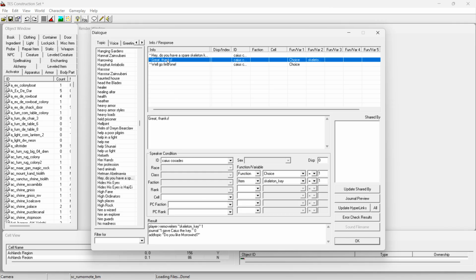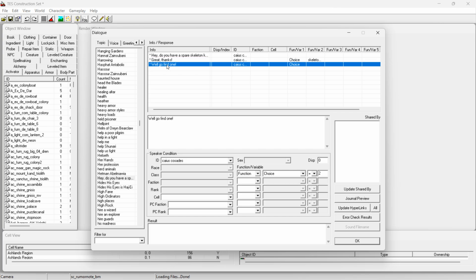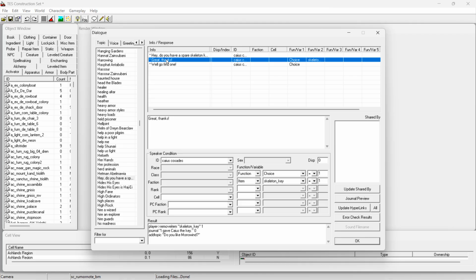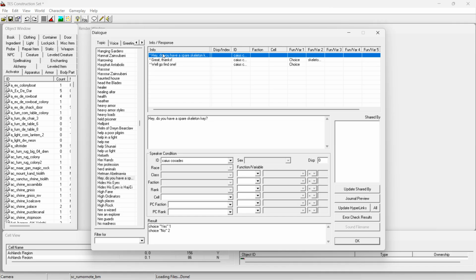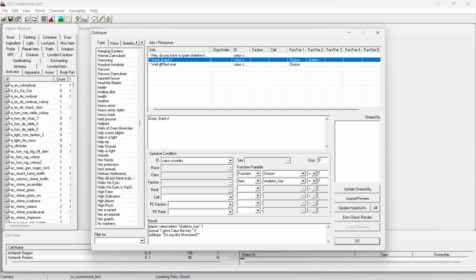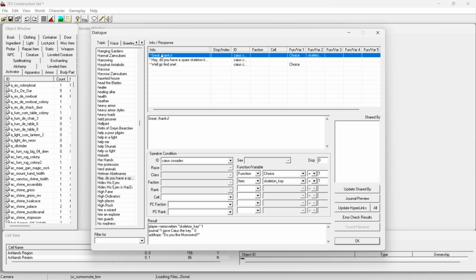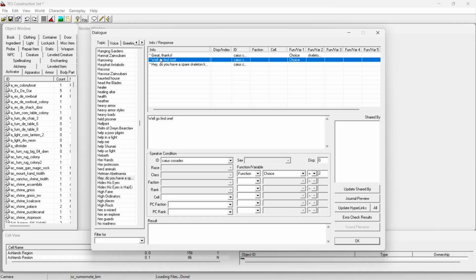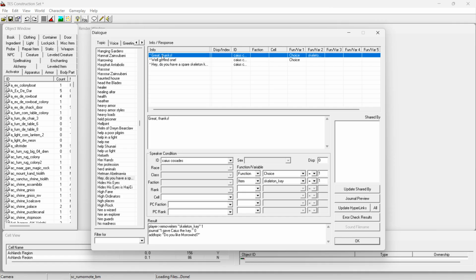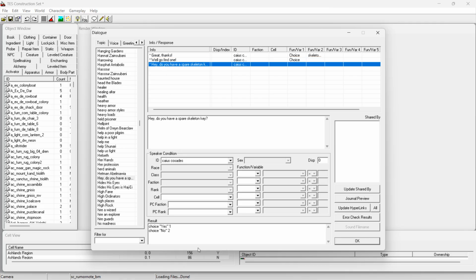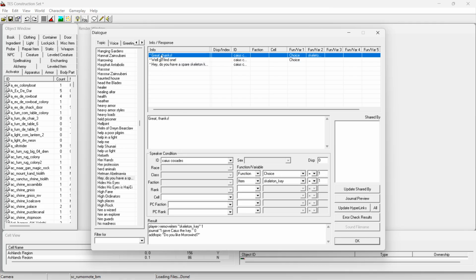But here's a very specific thing you have to remember. Your choice responses need to go above your initial prompt. This was our initial prompt. So I need to click on each one and then click the left key on my keyboard so it goes above. They both have to go above. Otherwise, it's not going to work. See that? So if you do have a skeleton key on you, it's going to create this prompt.